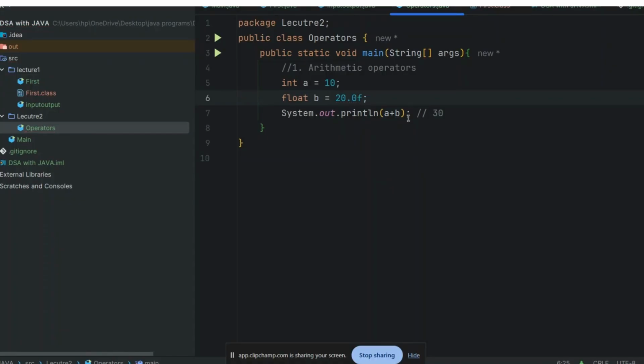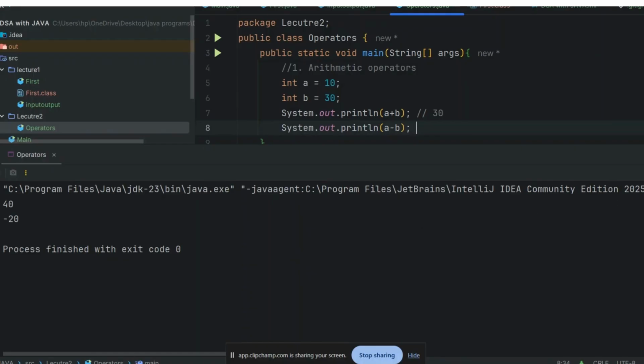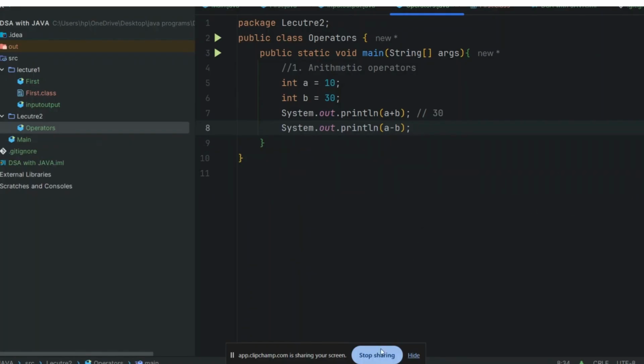And the next one is subtraction. You are subtracting something from some value. So what would be the value of 10 minus 30? It would be minus 20. These are the basic mathematical operations in arithmetic operators.